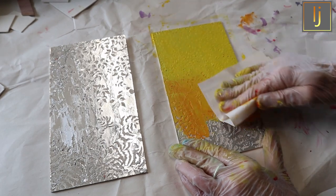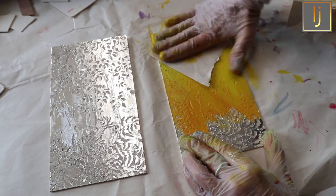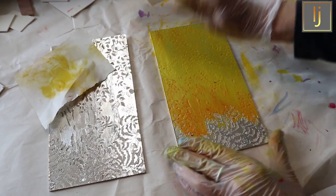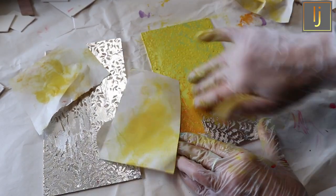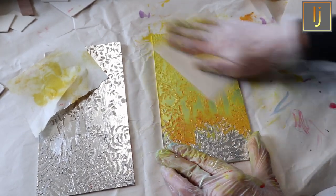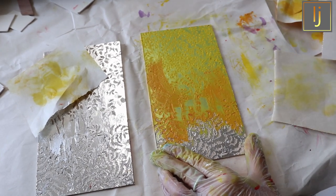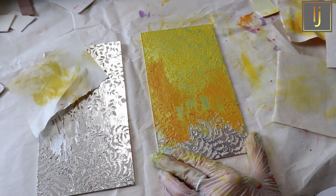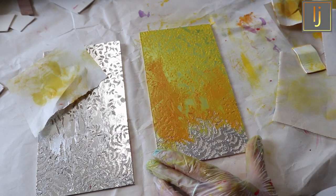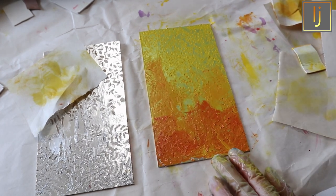What I do is I put the lightest colour on first. What I want is it moving down to a lovely orange at the bottom, and I'm going to start showing you how I lift this off. You pull it off. You lay this flat with your hand. This is the newsprint. You lay it flat with your hand and you pull it off. If it gets dirty with the second colour, the darker colour, it'll corrupt the first one. So try to keep it clean, change the paper, and of course if it's full of ink, you're simply smearing it back onto the plate again, and change your paper often.